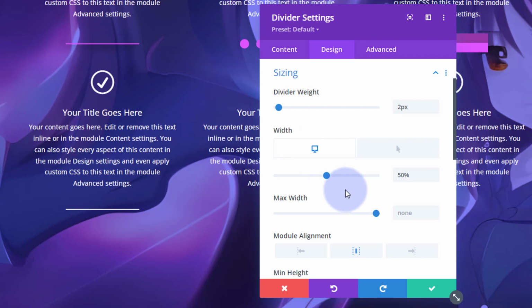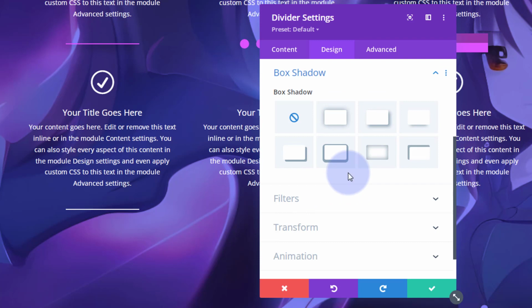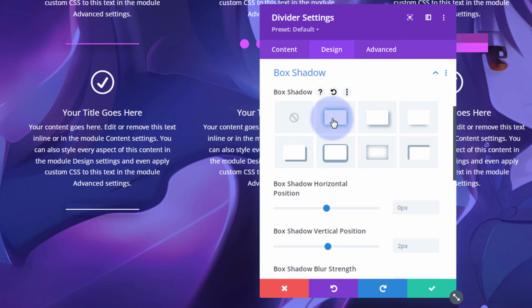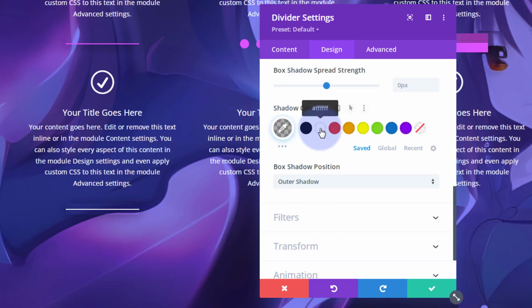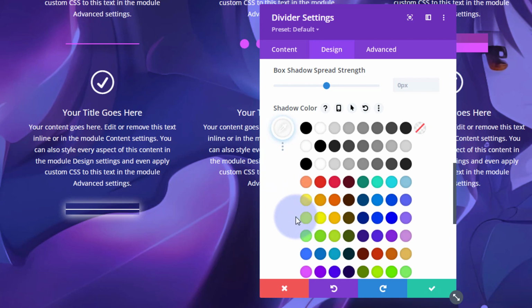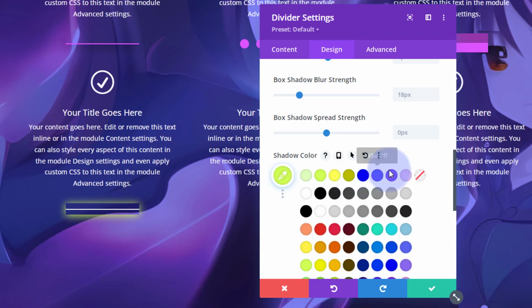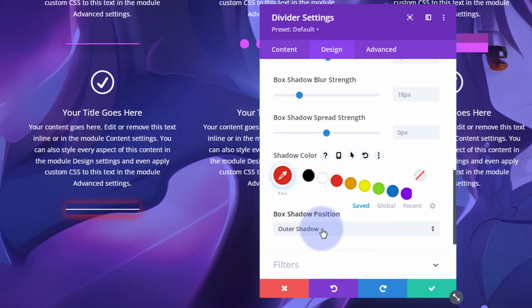And you could give it a glow by using a bit of box shadow if you wanted to. Just roll down a bit. We've got box shadow right here. If I pop that one on, you won't see a whole lot. But remember, it's going to actually give it the shadow around the whole of the area there. Let's change that to a color you can see, perhaps a white. It's giving it a glow around that whole box area there. Let's perhaps make it a little bit more interesting, perhaps with a pink or a green or something like that. Let's change that to a red perhaps.